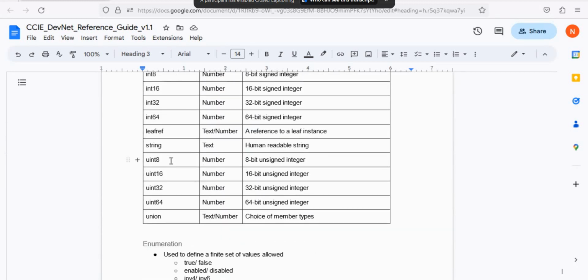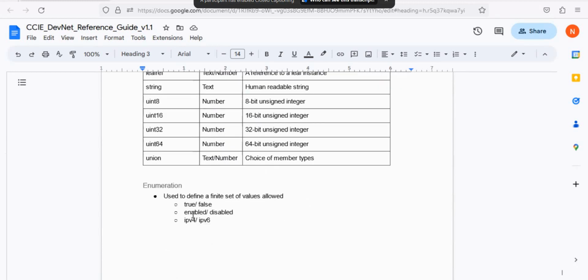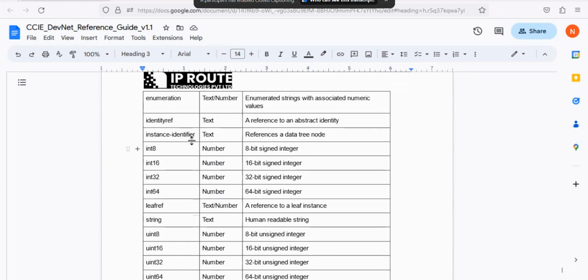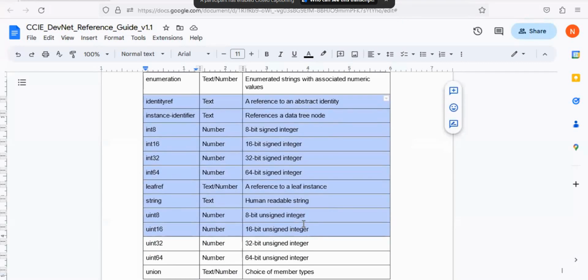Then uints, unsigned integers, which means there can be no negative values here. So your data in your leaf nodes can be of any of these types.